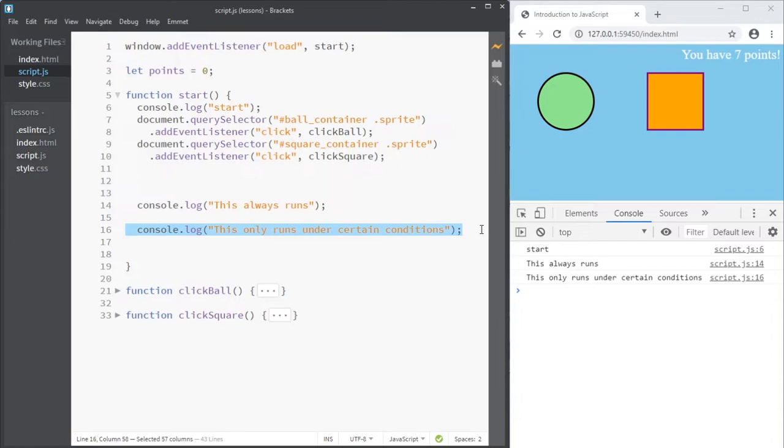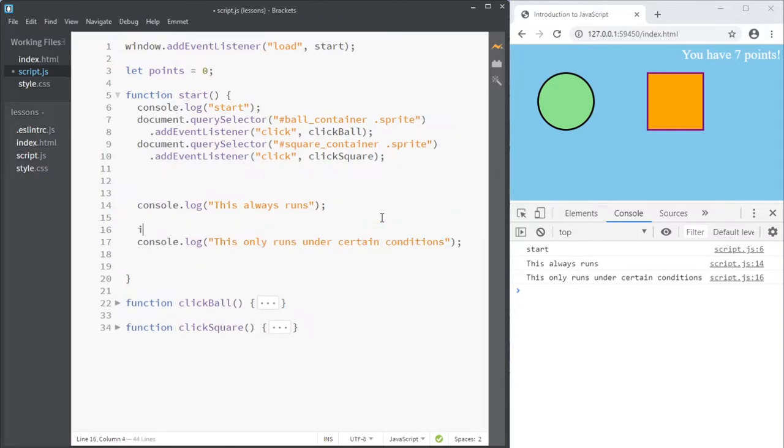If this and that, then run this bit of code. And in JavaScript, we write that as if, and then a set of parentheses, and in those parentheses we put our condition. Usually it's a question, and a question that has a very clear yes or no, or as they are known in programming languages, true or false. So I'll write something that will always be true. I'm asking, is 2 less than 5?